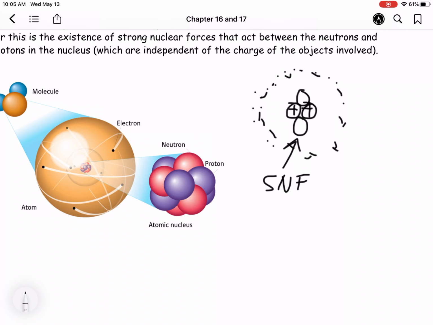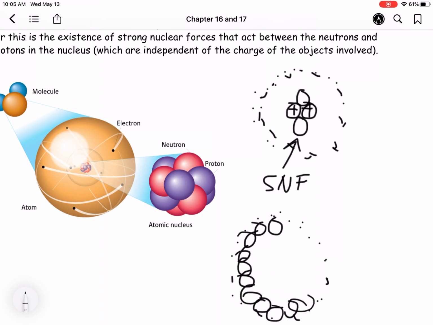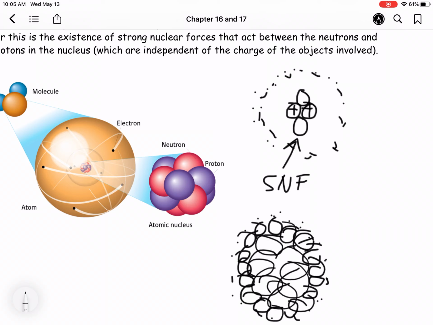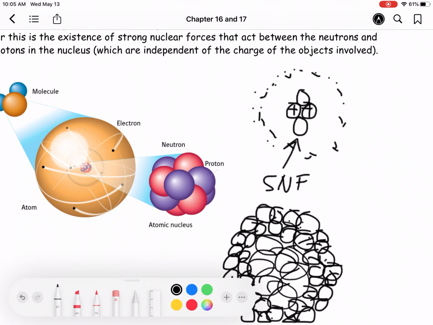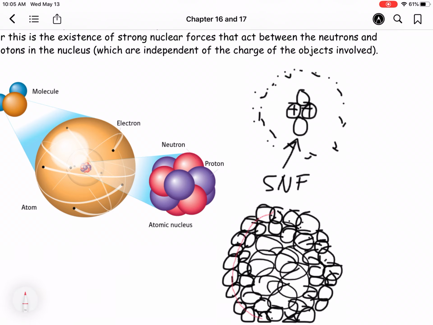What happens is when we get larger and larger elements, we're adding more protons and neutrons. We take that same circle, except now, instead of 2 protons and 2 neutrons, we've got a few hundred packed into that circle. Remember that we're drawing something two-dimensional. We've got a few hundred, and sometimes we actually end up going slightly outside that circle. So when elements get to a certain size, they end up outside that circle. When they're outside that circle, they're considered unstable.